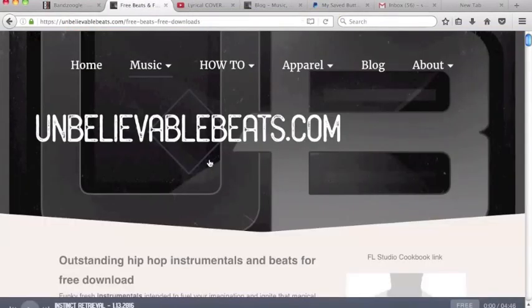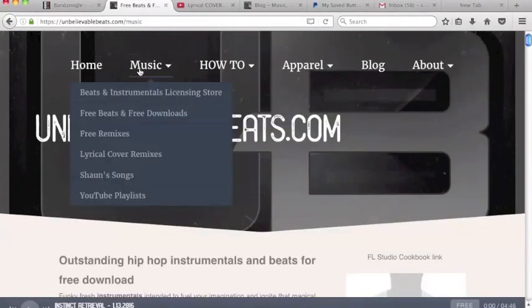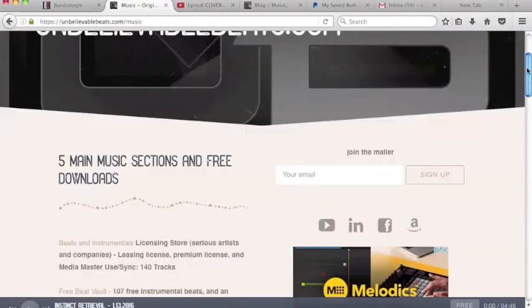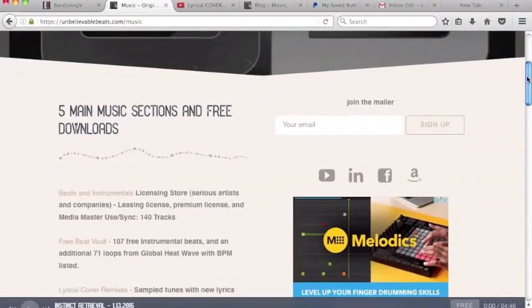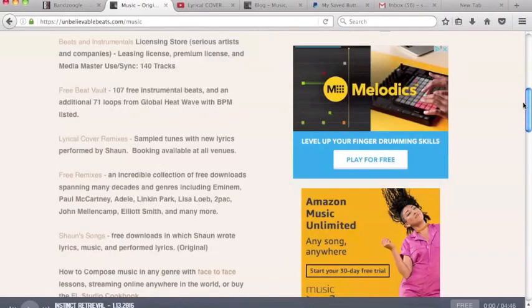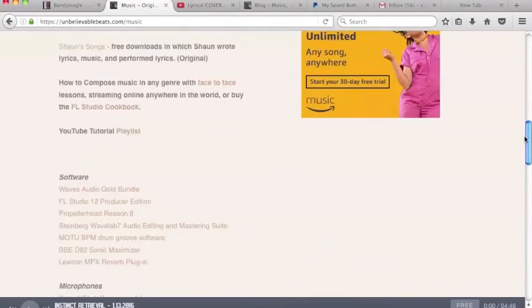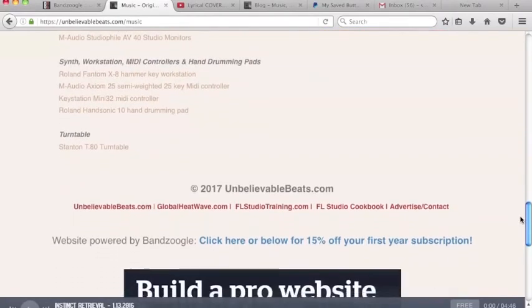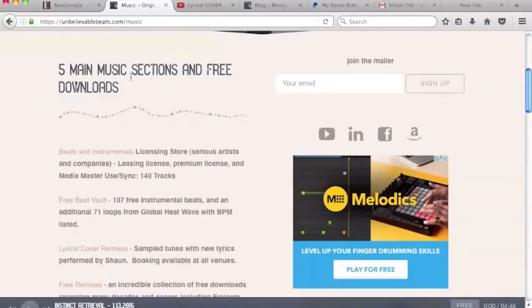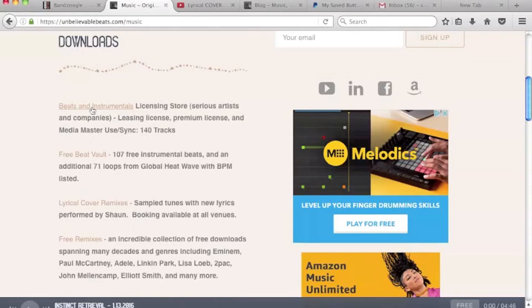Could probably go into the store real quick. We've seen most of this stuff. Music, since it is a main page, people will click that just because they're looking for music. I mean, of course, how would someone not just click music? So since I know they're going to do that, I made a music page that says, here's the 5 main sections. You got a Google ad, an Amazon ad, some Amazon stuff, all the links to my sites, and the offer. It's just a music page, but I said, here's where to go, basically. These could be better icons, it could be anything you want.